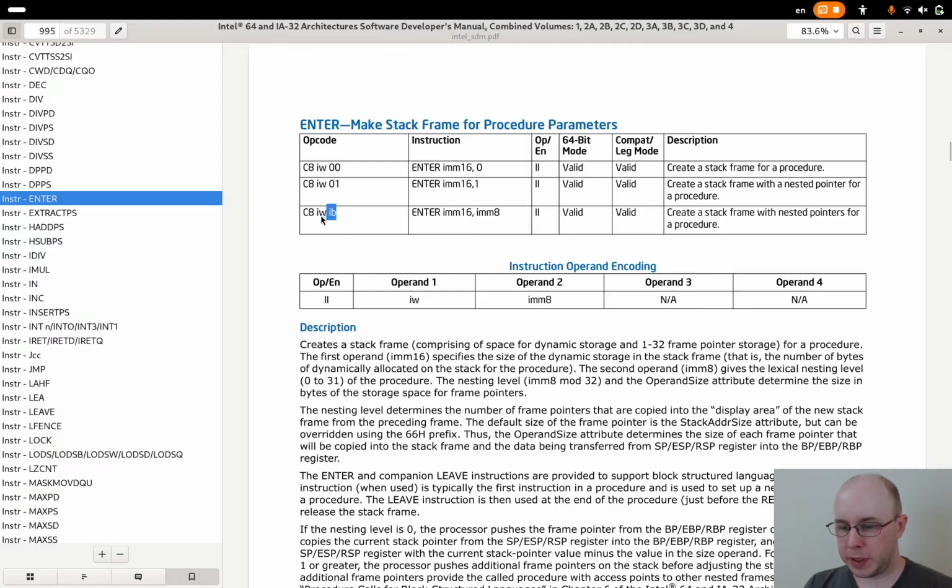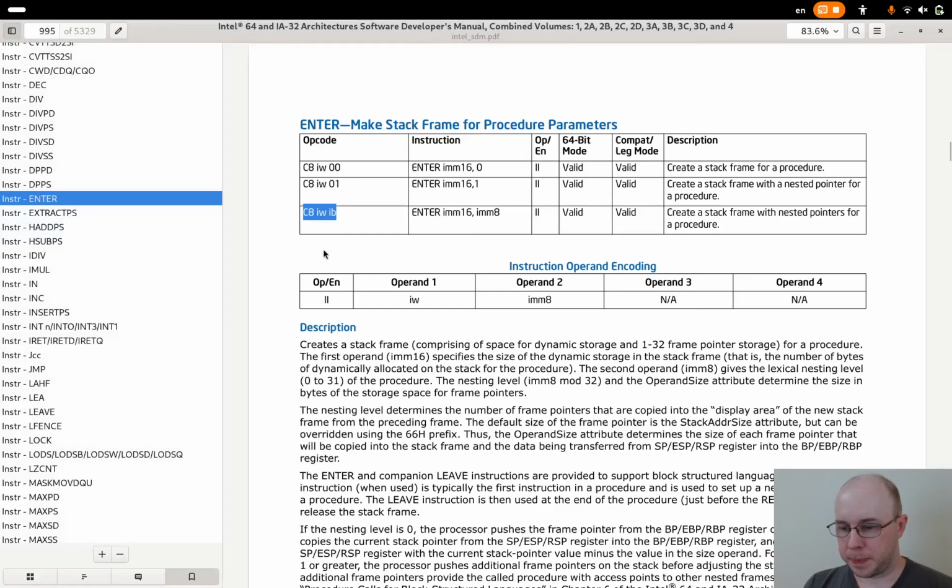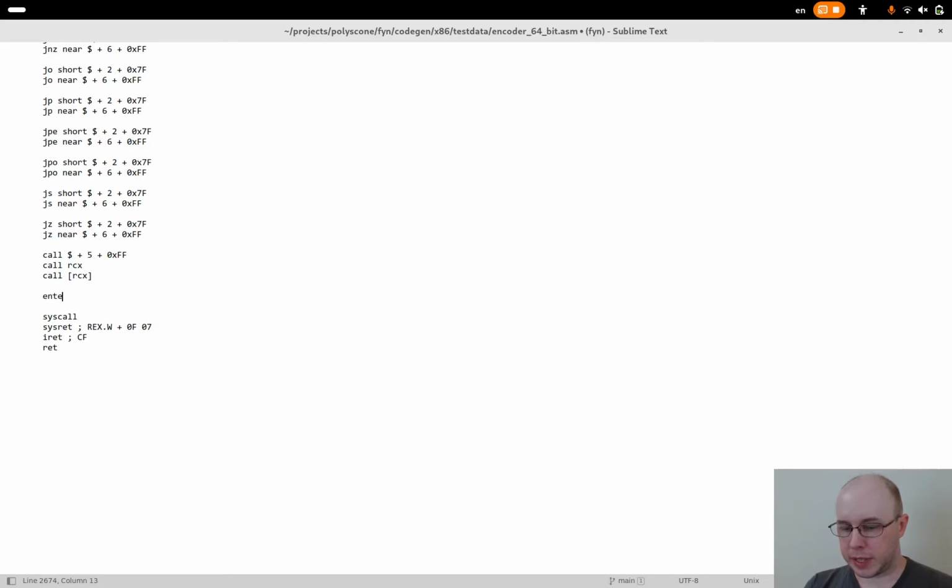So I'll copy this one as the opcode. So this is enter. And for this one, we'll do 0x7FFF because this one's a 16-bit. And then for the second one, we'll do 0, 1, and 7F.